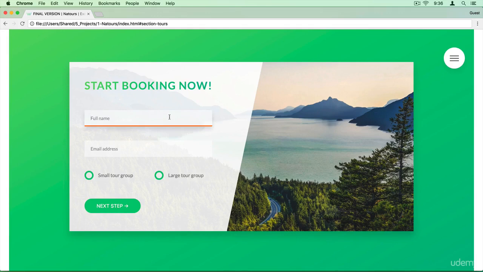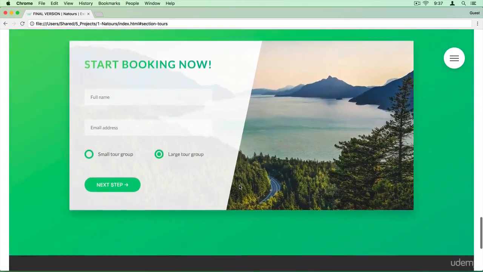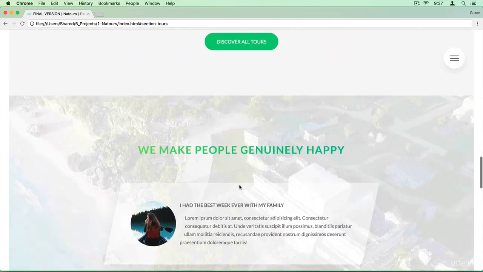So for example, when you start filling out this field, then the full name text here just slides down, you see? You saw that? So the full name went down, and now when I delete it, it goes back. So really cool. Once again, this is CSS only. Then there are radio buttons here, not these default radio buttons that you see everywhere. These are custom designed radio buttons just for this project. And then in the end, it's just a simple footer here. So this is the web page that we're going to build.